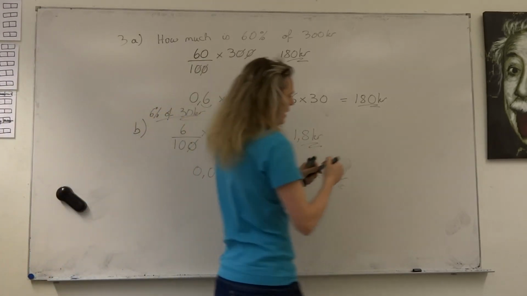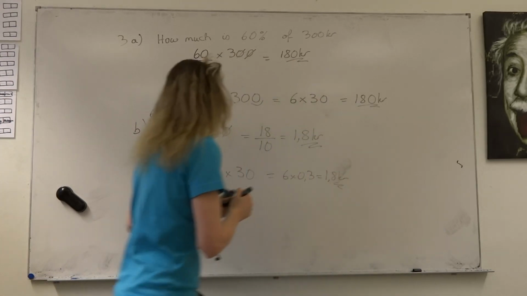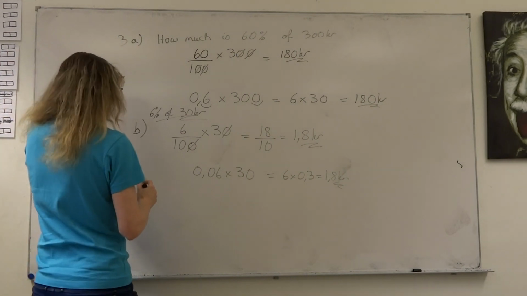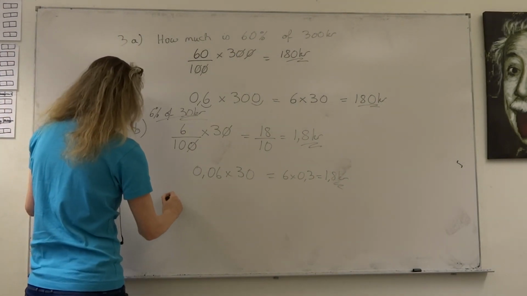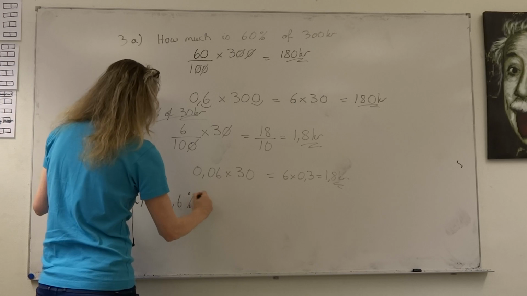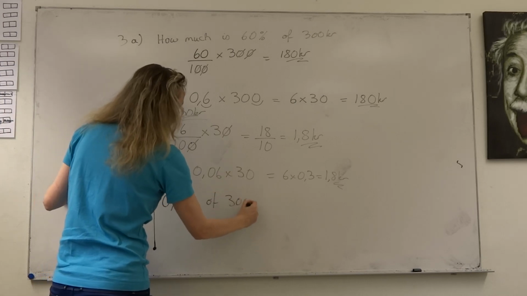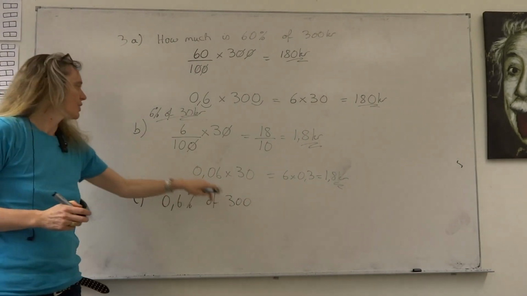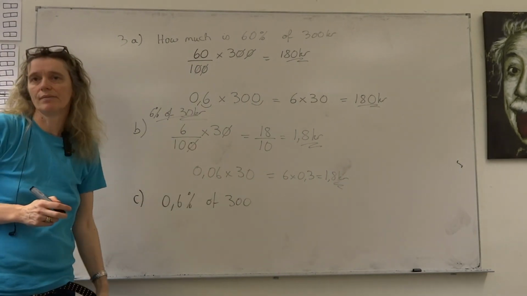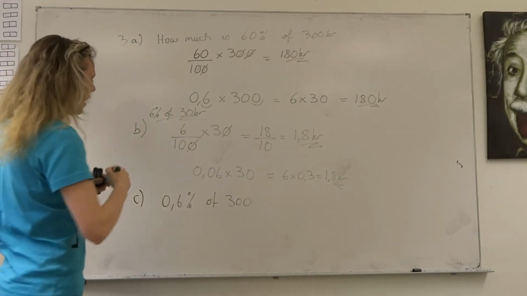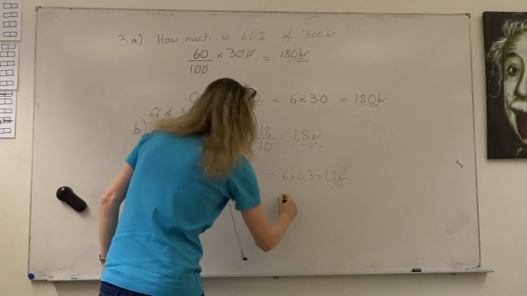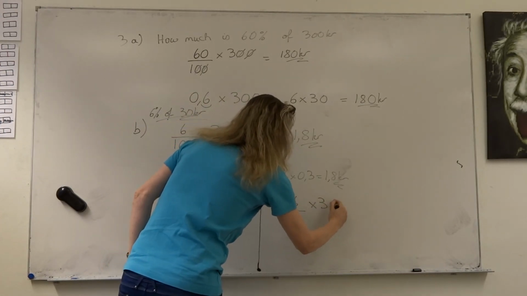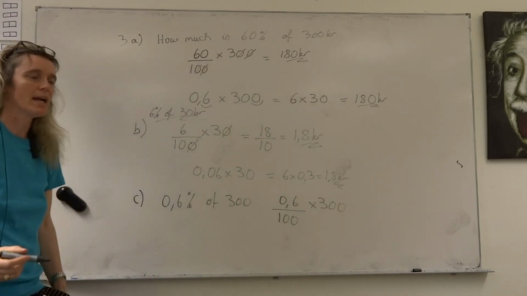And I wish I had a better pen. Let's see if this one goes into there. That's a bit better. Then the last one, and I'll read it properly this time. Okay. What about 0.6% of 300? I would expect 0.6% of 300 to be exactly the same as 6% of 30. But let's see. So we'll use 0.6% of 300. Write it as we say it.